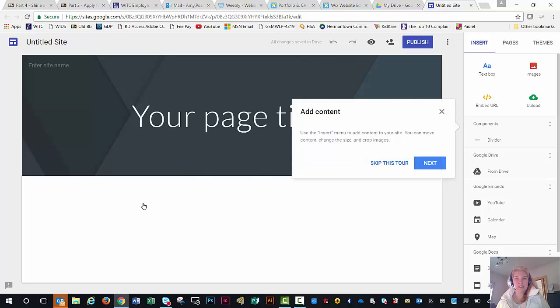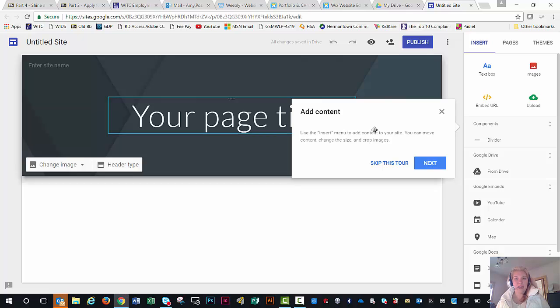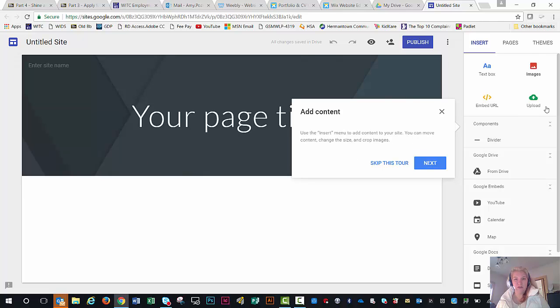Okay, and this kind of looks like the other one with regards to Weebly and Wix and those different types of things. So I can watch the tour, but you'll see over here, this is kind of how you start to add things in. And again, it's a great way to build a quick, easy site. Now, if you're starting to build sites and businesses and all of those different things, you've got to be really careful to make sure that you're following the rules and regs. You want to make sure that you're ADA compliant. Want to make sure that things are appropriate and to go from there.